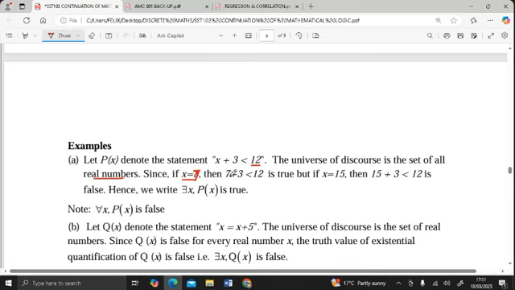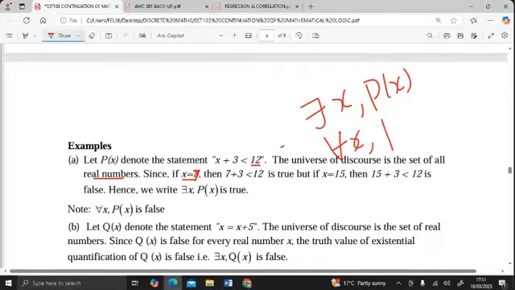Look at this example. Let P(x) denote the statement x plus 3 is less than 12, where the universe of discourse is the set of real numbers. Now, do we have any real number that, when you add 3, is still less than 12? Of course, quite a number of them, but all we need is just one. We could have this be 7. There is an error here; there should be 7 here, so that 7 plus 3 is less than 12. That is all we need, just one element that satisfies that.